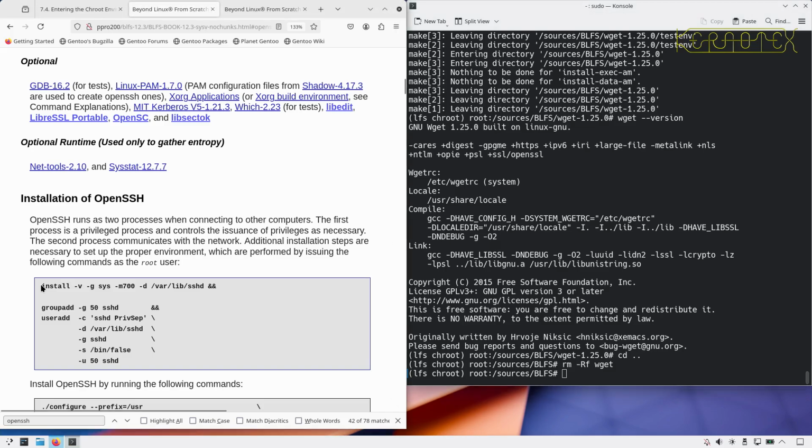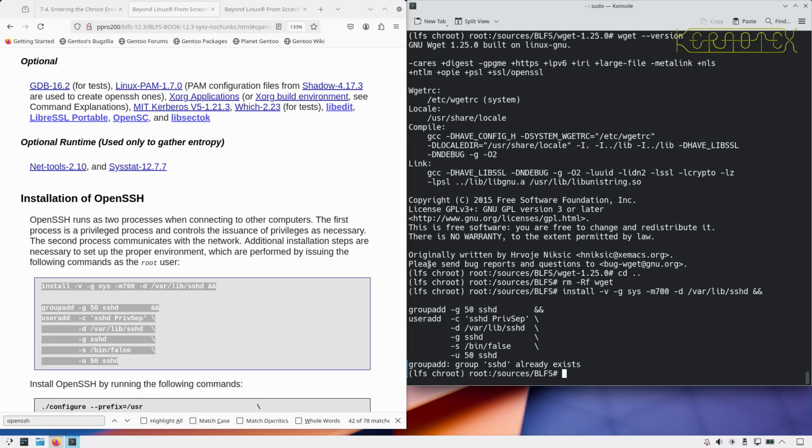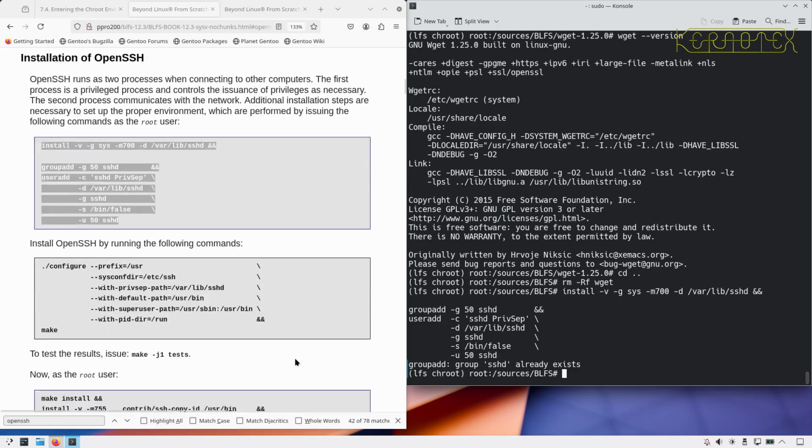So one thing we need to do is to install a group and a user for security to allow SSH to be run as a daemon. As you can see, it says that the group exists, so it hasn't created the user because the user sshd does already exist as well. So that's why I've got that failure. You shouldn't see that failure at all the first time round.